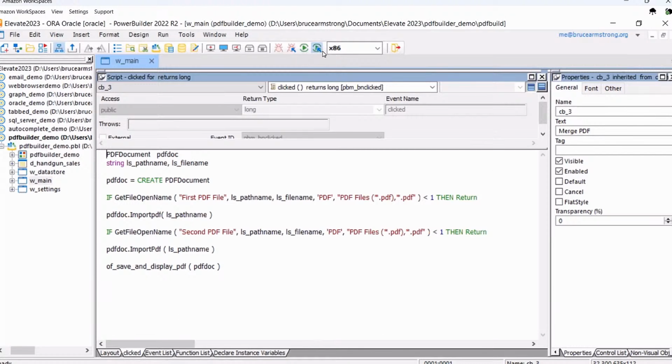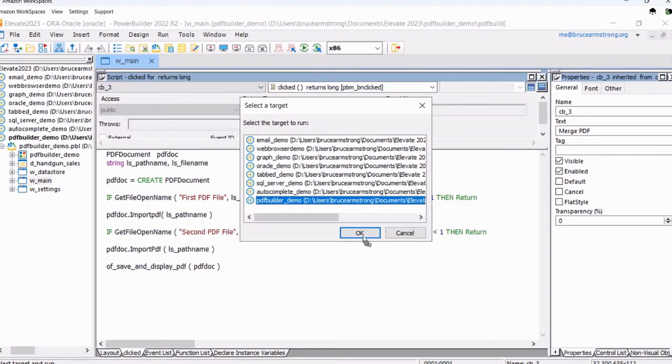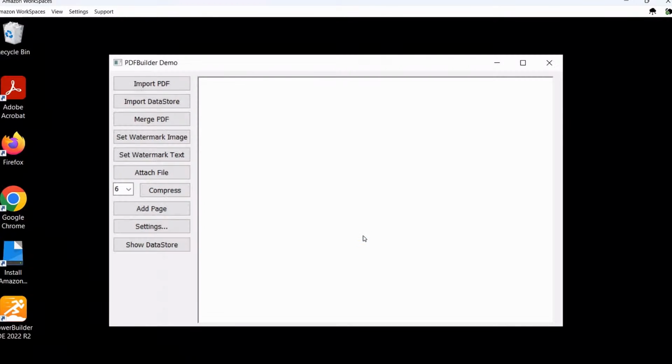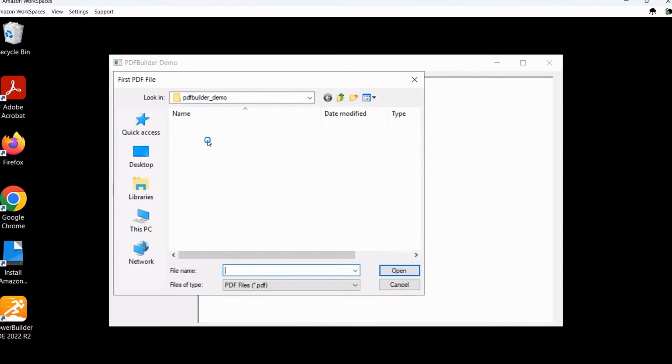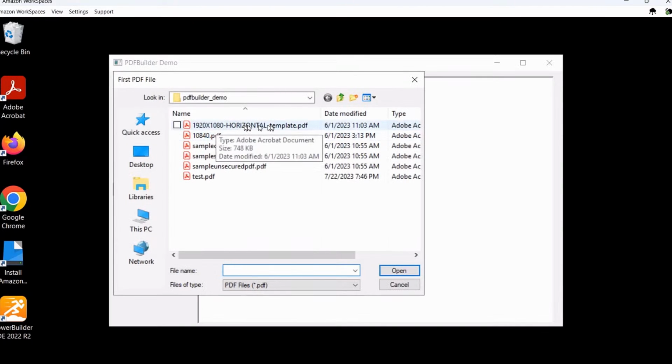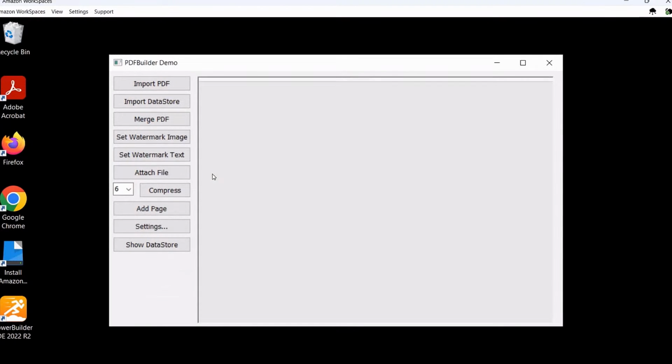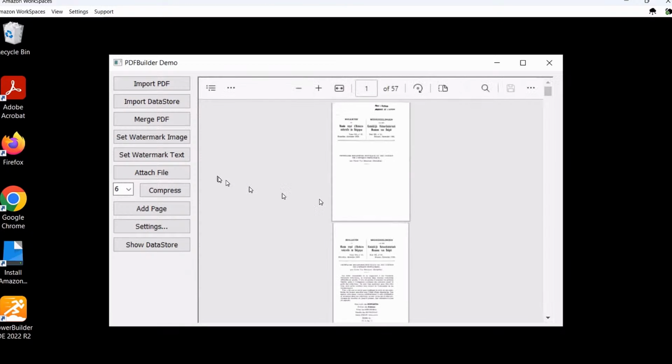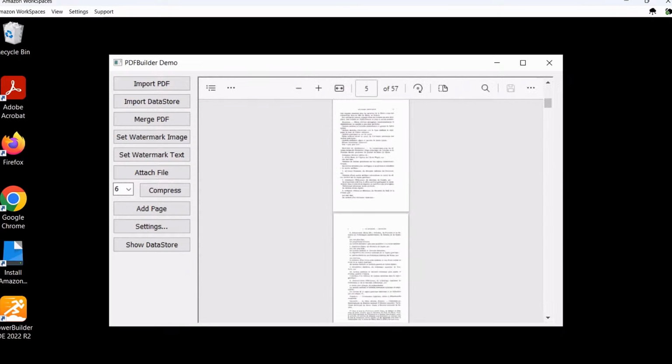So let's look at that. And just to make things tricky here, I happen to know that this is a horizontal rather than a vertical PDF. You saw that. That was the first one I copied. This one is a vertical PDF. So I'm going to select the vertical PDF for the first file, a horizontal PDF for the second file. I'm going to now save them out as a third file. And when we display it, there's the vertical PDF.